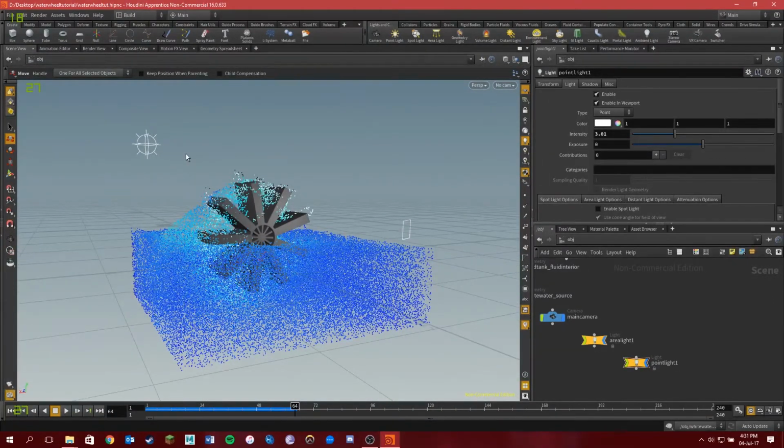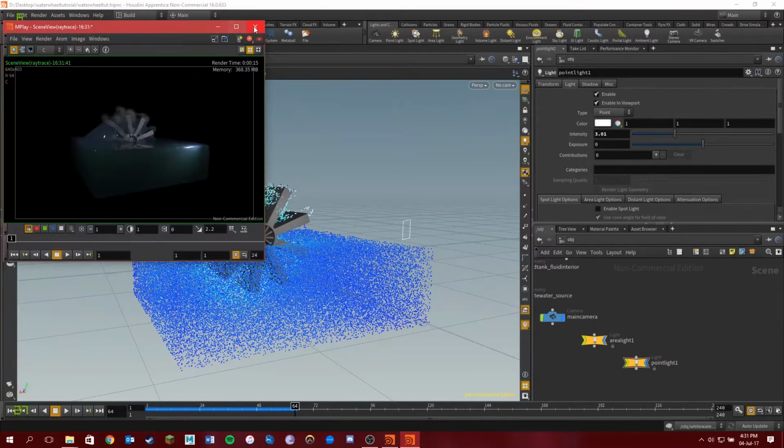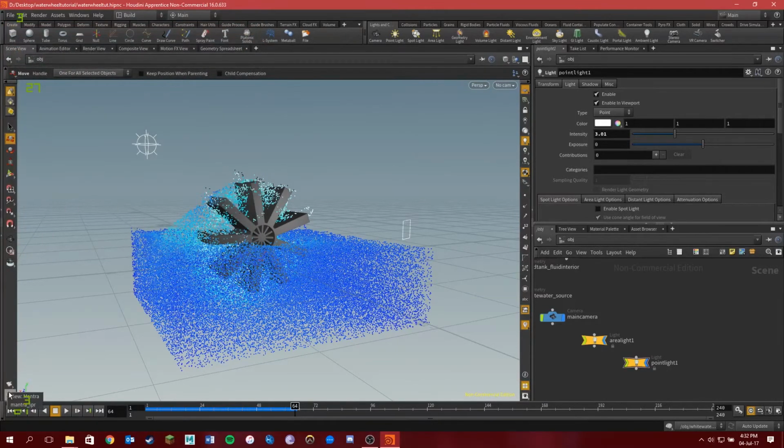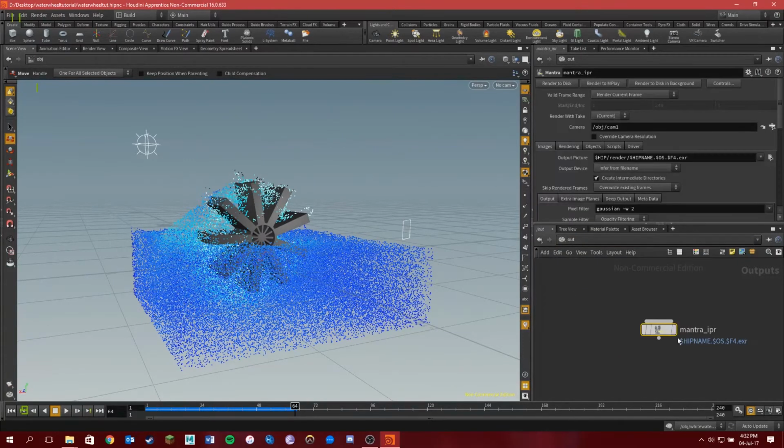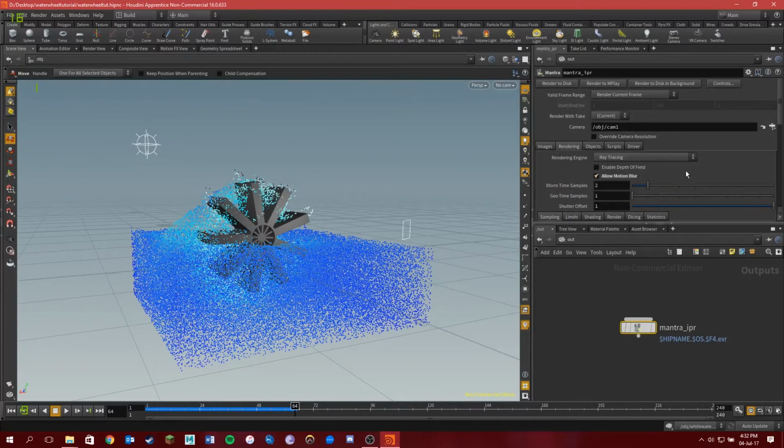So if we hit render now, you can see that this is rendering the scene view. What I want is for it to render the camera. So let's go up here and go to output. And so you've got the Mantra IPR here. So that's the render engine. So I'm going to go to rendering and I'm going to hit allow motion blur. And I'm going to make sure render with take is set to main.